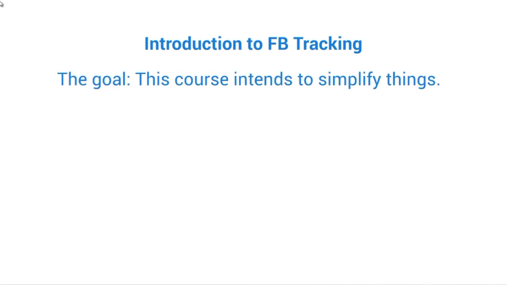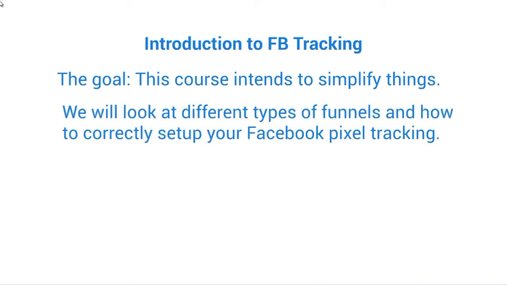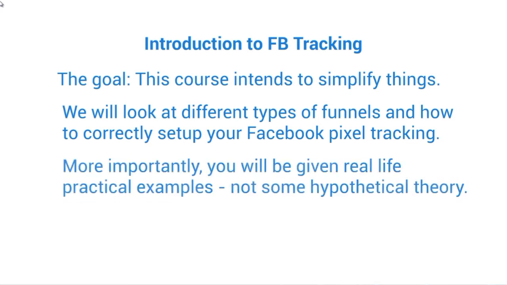So the goal of this course is to really simplify things so that Facebook ads and Facebook tracking doesn't seem that complex. So in this video course, we're going to look at different types of funnels and how to correctly set up your Facebook pixel tracking. And more importantly, this is not some hypothetical theory. You're going to be given some real life practical examples. We're going to take a look at different types of funnels and where you should add your code and all of that. So don't worry, we'll show you step by step.